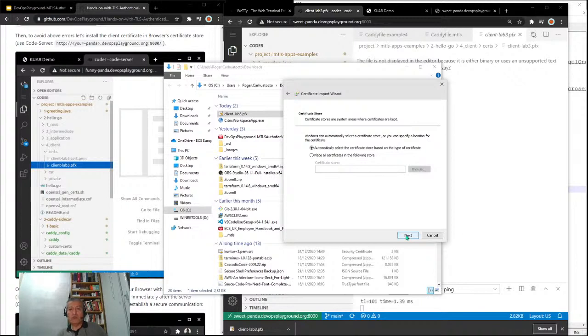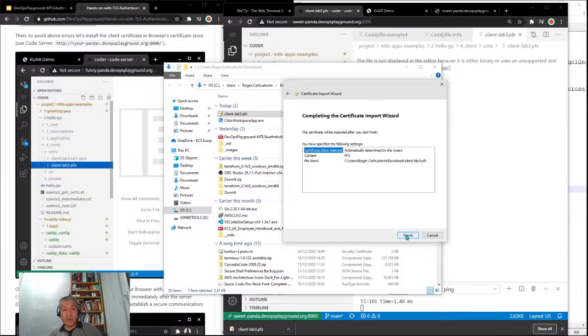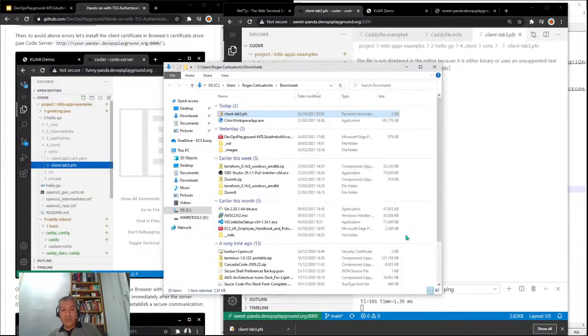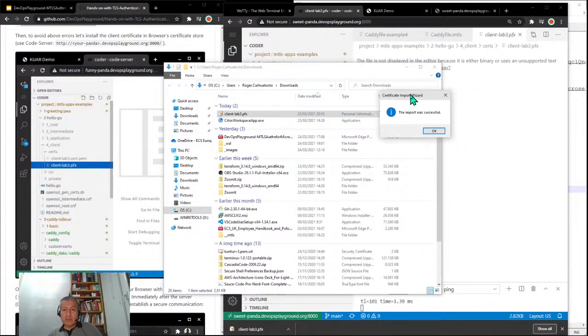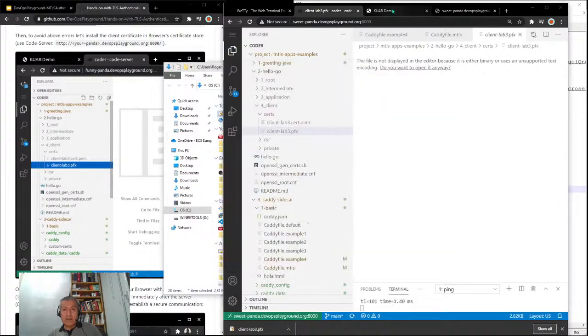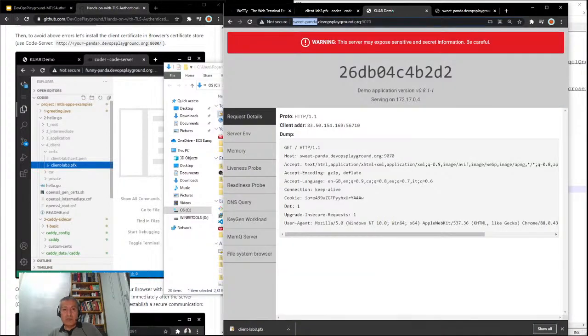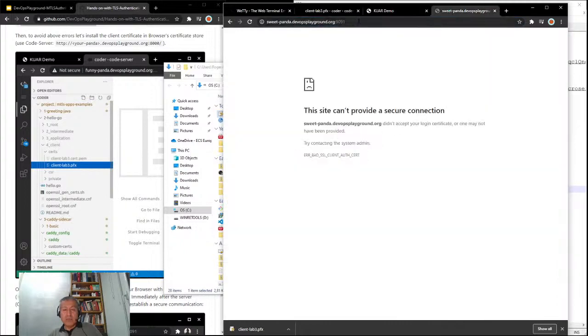That is your personal credential that needs to be in a secure repository in your certificate store. Finish. That means it's already imported. Now it's time to reload the application again.